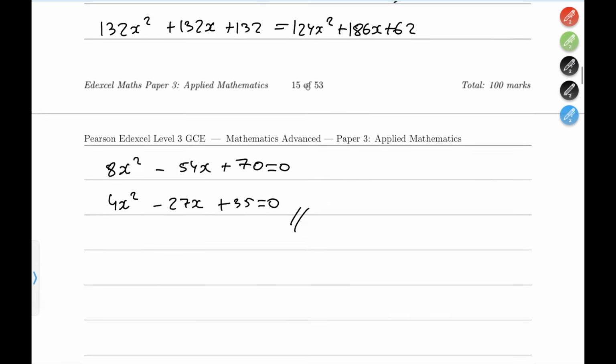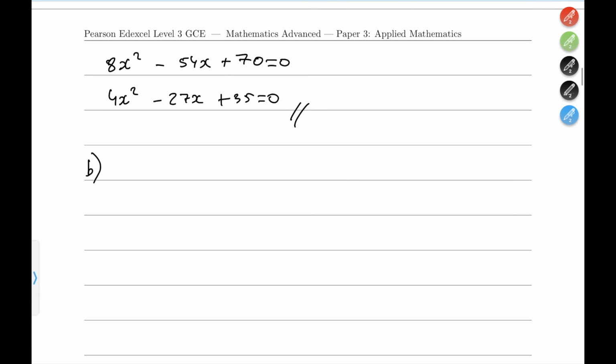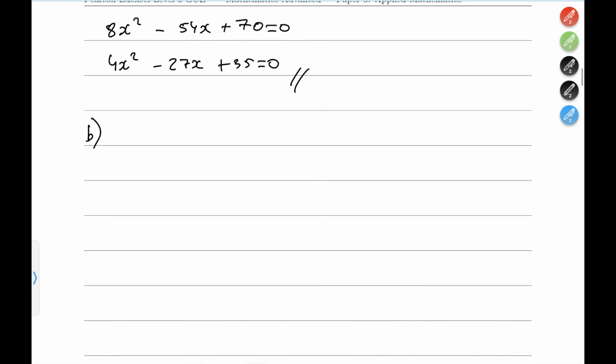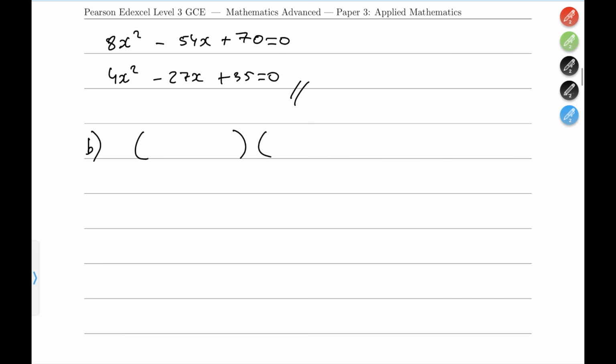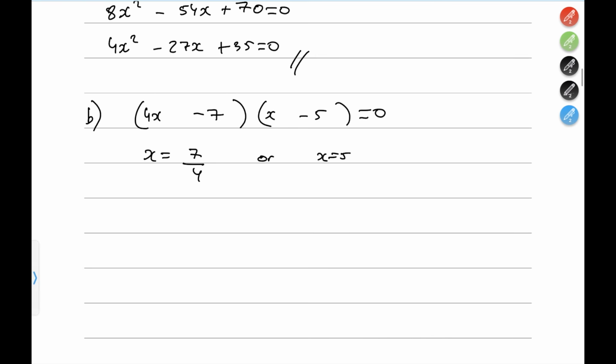And now we have to find the number of red balls in the bag. We know that x represents the number of red balls, so let's try and solve this equation. Let's see if we can factorize this. I'm going to start with a 4x here and an x here. If I use a 5 here, I'll get 4x squared minus 20x. Then I'm going to do a minus 7 here, and that perfectly factorizes the equation. So that gives me x is equal to 7 over 4, or x is equal to 5. Well, if x represents the number of red balls, x must be a positive integer. Therefore, x is equal to 5.